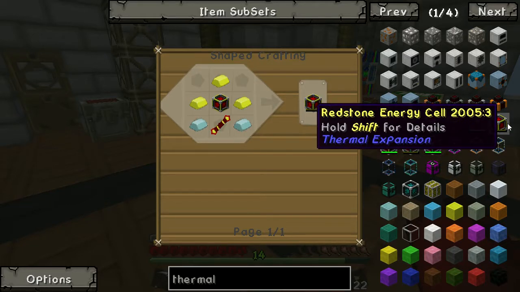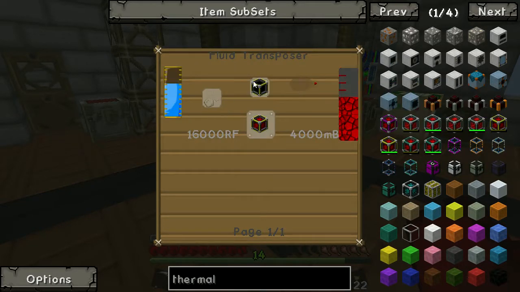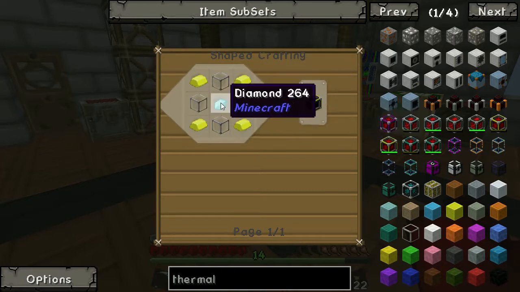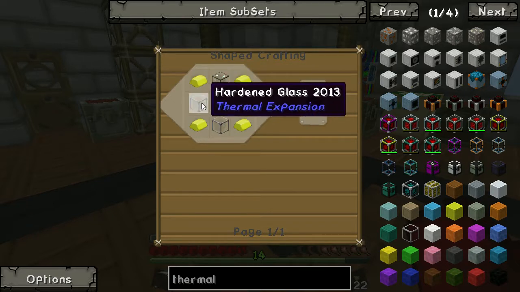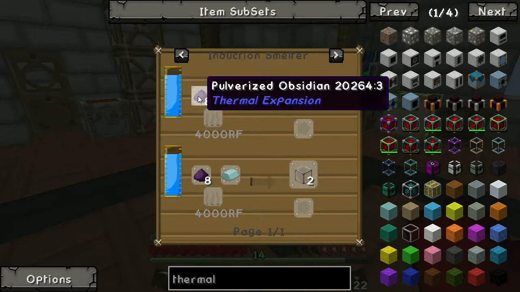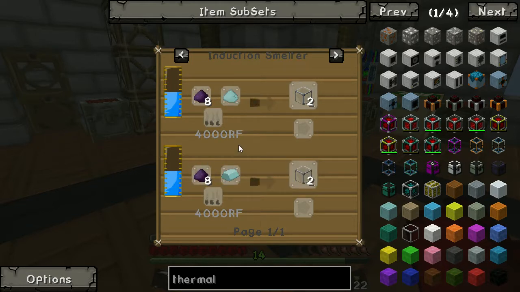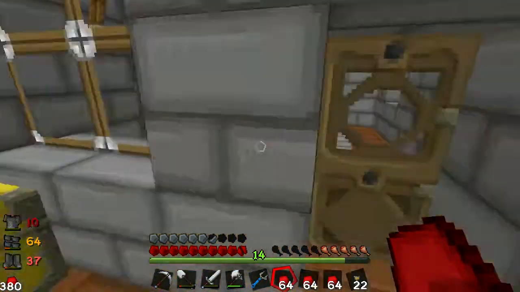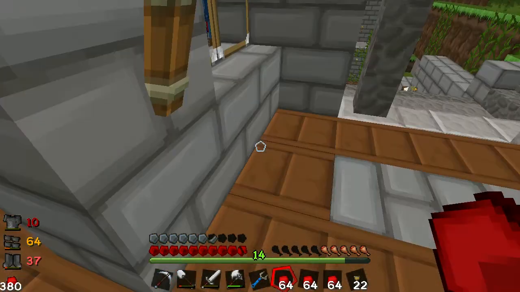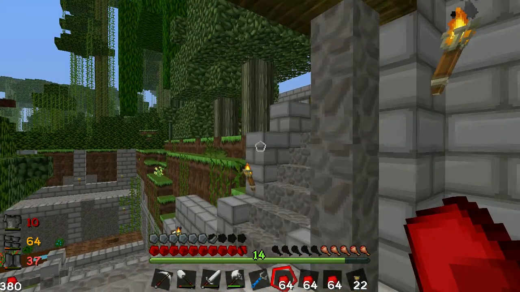Now, to make a redstone energy cell, you need all these things. But first of all, you need an energy cell frame. It requires a diamond, isn't that handy? It requires electrum ingots, and it requires hardened glass. Hardened glass requires obsidian. We were running short of obsidian. We were running very short of obsidian. So fortunately I have been over in the power room with the igneous extruder, which I was using to make cobblestone.